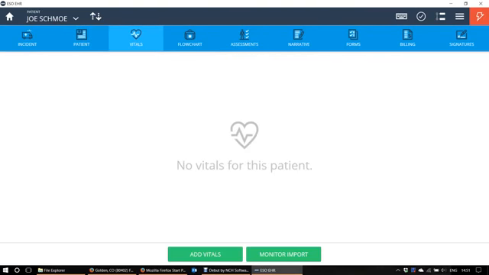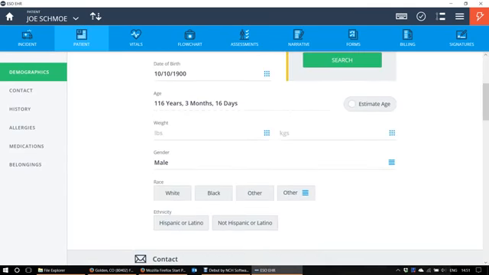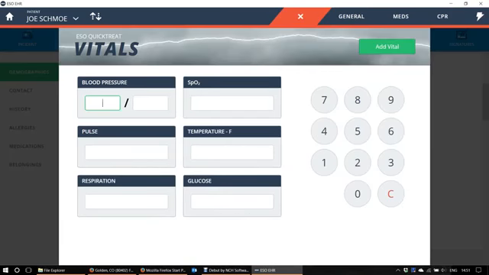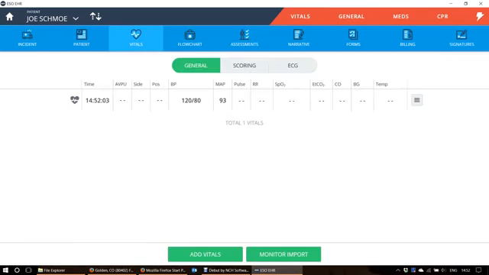So, vitals. There's a couple of ways to get to vitals. Our most complete way is here in the vitals tab. But if you say that I was working on patient demographics and I want to throw in a quick blood pressure, we're going to talk about the quick options right here. This red lightning bolt, when you click it, is going to open up a couple of options. We're going to talk about these three in a moment, but vitals. You can put in a quick 120/80 and done. When you come back to the vitals tab, you'll see that it's in here.